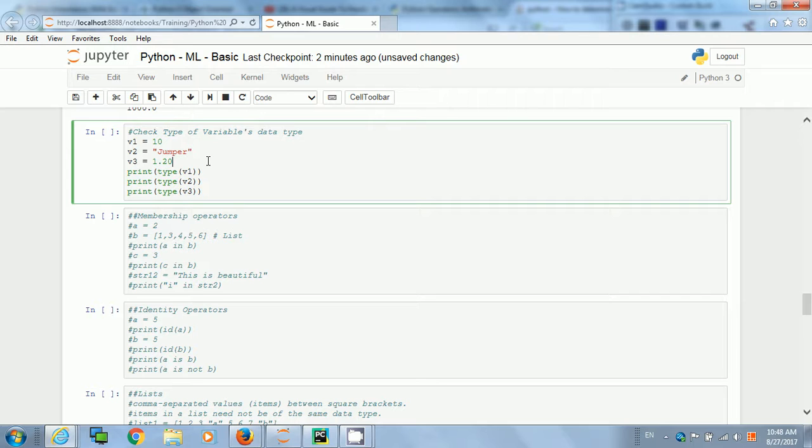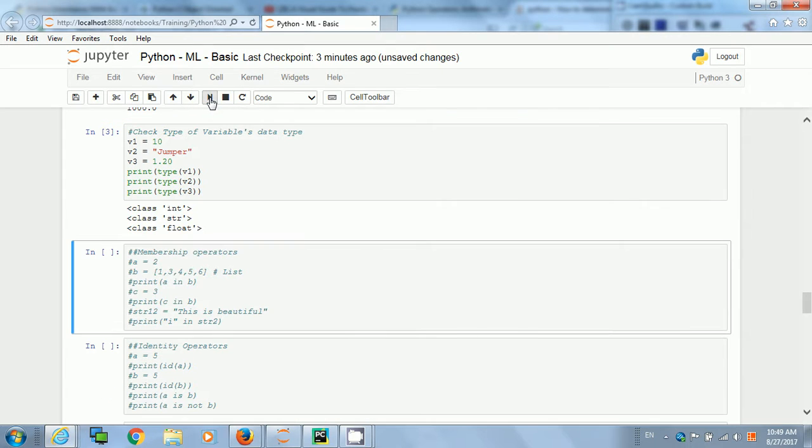Now if I print the type of v1, I'll get int. If I print the type of v2, I'll get string, and if I print the type of v3, I'll get float. Here you go: int, string, float.